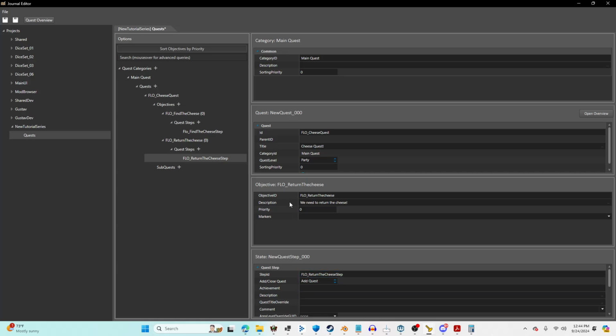You might want to play around with this if this was a quest that you were making for your game, because I do believe that by doing this, when we pick up the cheese, it will add this return the cheese step, even if we haven't started the quest, but that's okay for what I'm trying to do. We found the cheese. We now need to return it. All right, I think that's going to get us going. We might want to add more later.